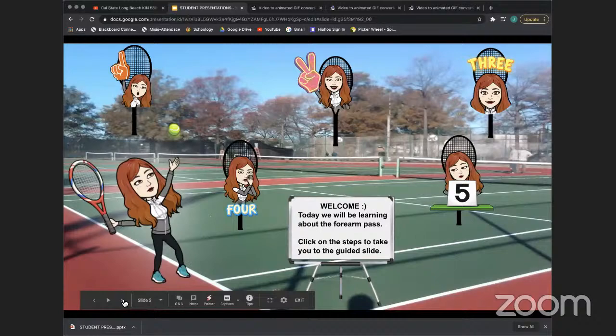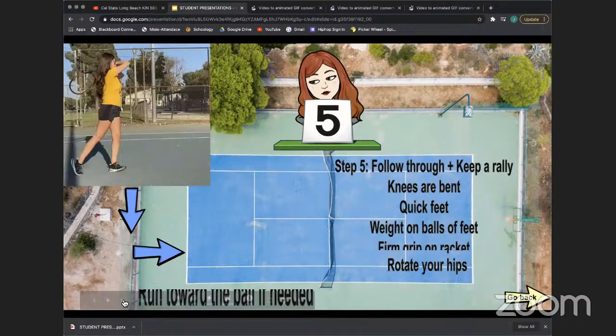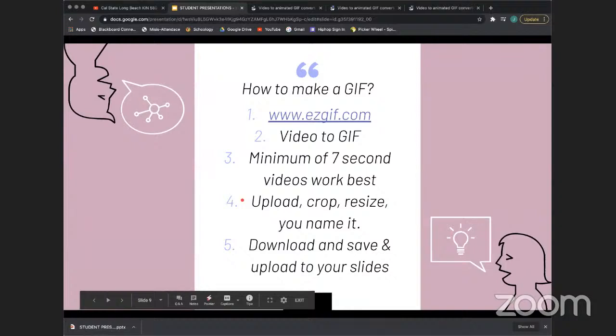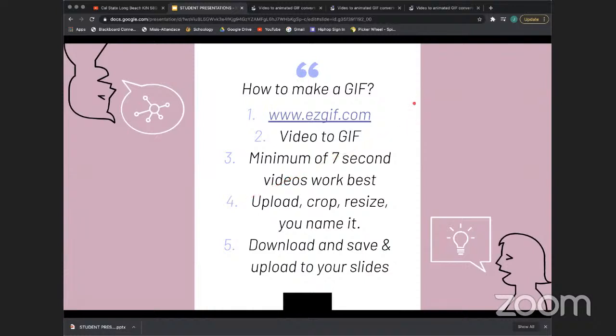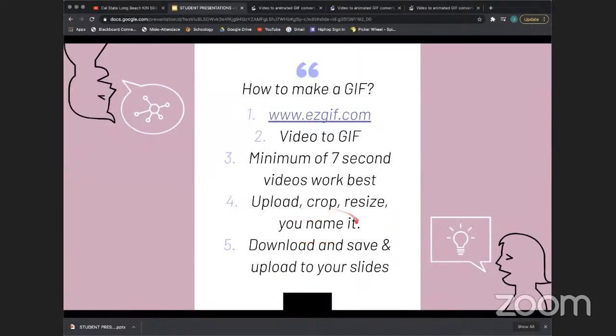So just like Marcelino, like I mentioned, I want to go ahead really quickly for the new viewers on YouTube, how to make a GIF. I did see it in the chat in the beginning. A lot of people were asking, how do you make a GIF? I went ahead and used the same website, so the easygif.com. What I found in this class, it's beneficial to go ahead and use the video to GIF option. You want to keep your video a minimum of 7 seconds. It works best. Definitely, you have the option of cropping the video on your device, but you can also crop the video in the website itself. And then lastly, you have different options like upload, crop, resize, you name it. You can play around with the different buttons. And then you want to download, save, and upload to your site.